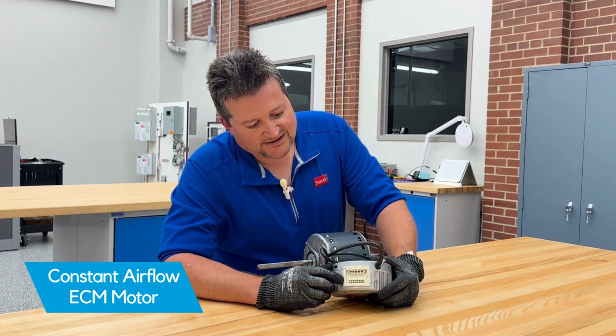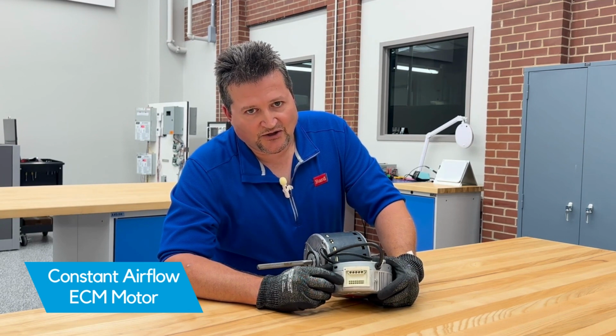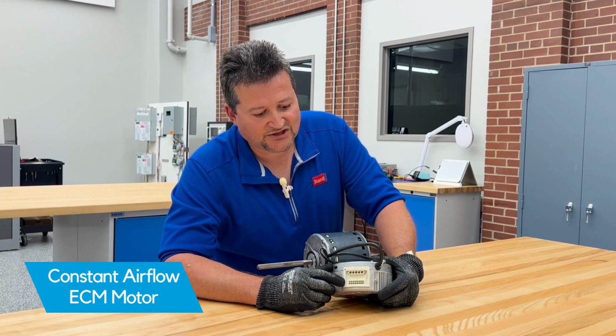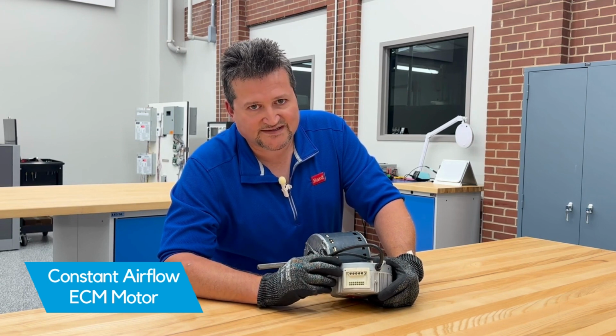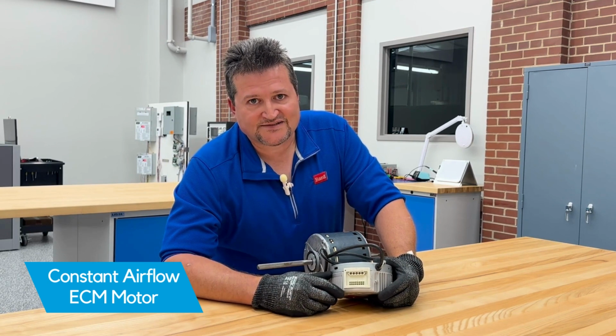One thing to note about the constant airflow ECM motor is that it's powered up all the time. So we have high voltage going to the motor the whole time that the unit has power. So we always want to make sure that we disconnect unit power before we do any service work with an ECM motor. Also, there are no capacitors for these motors.